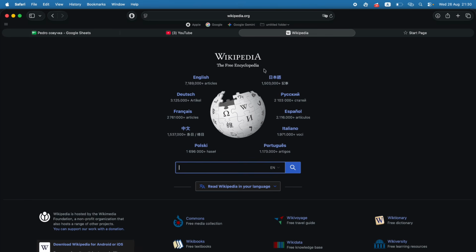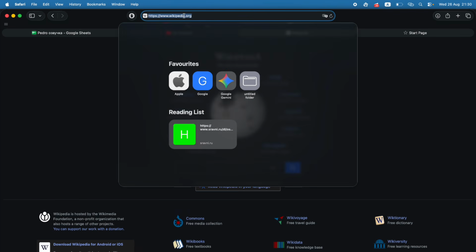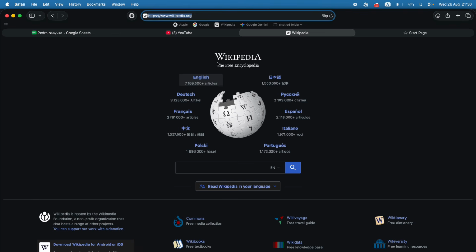So now, if you want to add some random websites to your favorites in Safari, all you have to do is first of all access this website. As you can see, here I'm on the website that I want to add, and here you will need to click on its URL. As you can see, we clicked on it, and now we will need to see this little icon of the website in the left side and just drag it to the list of websites and choose the place for it. For example, I want it to be in the middle, and just release it.